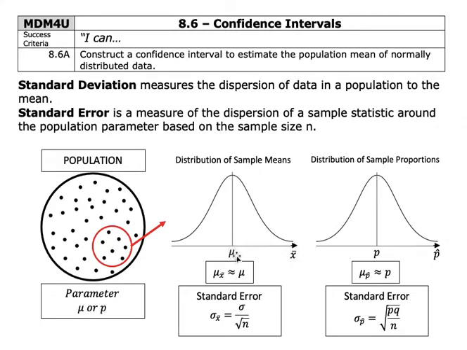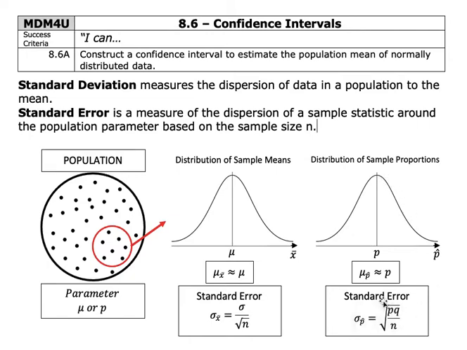And what we can do is use the sample mean, so the mean of the sample means, as an approximation for the population mean. And based on the size of our sample, that would affect the distribution of these sample means. So you can see in this formula that if you take the population standard deviation and divide it by the square root of n, you will get the standard deviation of the sample means. And we call this the standard error.